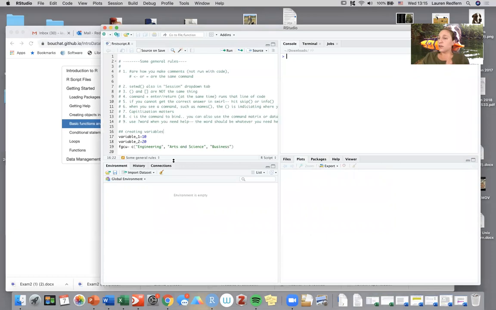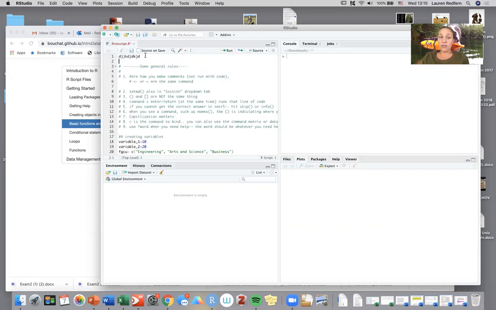So first things first, for some general rules, download R, open RStudio, get everything set up, and then hashtags are how you make comments. So when you hashtag something, it's going to come up in green writing. So if you're writing normally, it's going to be black. But if you're hashtagging it, it's a comment and it's going to be green.